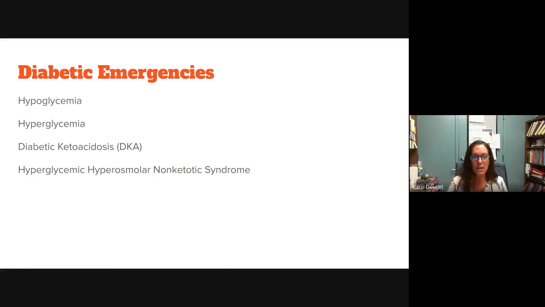HHNK or HHNS, hyperglycemic, hyperosmolar, non-ketotic syndrome. So these patients are having a hyperglycemic episode. They are hyperosmolar, so we need to look for a dehydration issue because there's a whole lot of water change going on. They're non-ketotic, so they're not burning fats. There's going to be no ketones. These patients are the ones whose blood sugar is above 500, like 800. Our machines in the street are going to read high. We're going to take blood at the hospital, and it can be upwards of 1200 or greater.